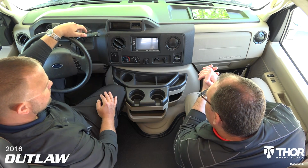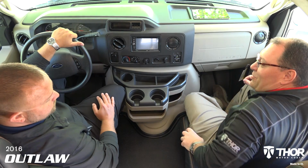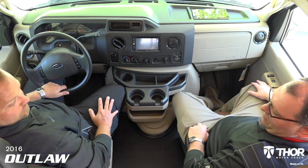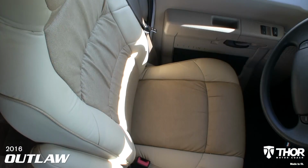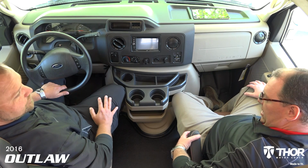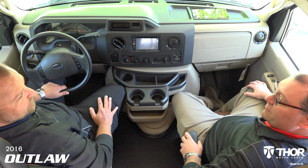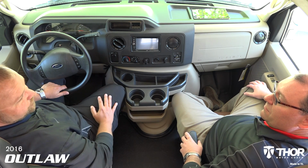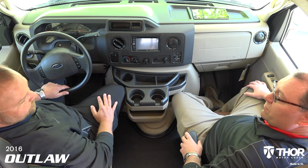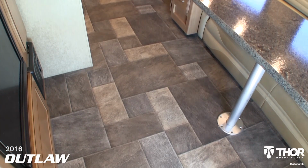So, as we kind of move our way out of the cockpit, the seats here are pretty comfortable. These aren't the typical Ford factory seats. It looks to me like we've recovered these in a leatherette material, which matches the rest of the coach, so we get that decor feel going all the way through. And of course, we haven't really talked about it yet, but all of our motorhomes are very pet friendly. Very pet friendly, like you said, with the leatherette furniture throughout the entire coach. That makes it, along with the linoleum, completely pet friendly. Yeah, so I don't see any carpet in the whole interior of this motorhome. None in the cockpit, none in the coach, none nowhere.